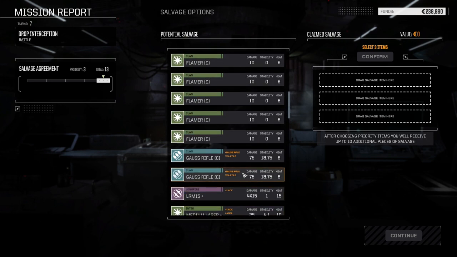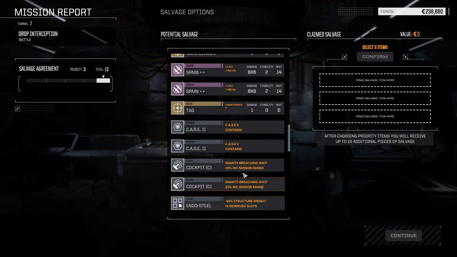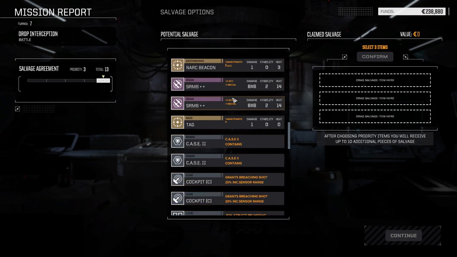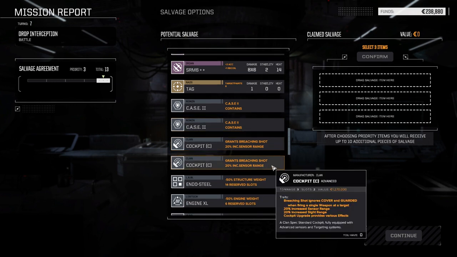Medium lasers, the bonus to hit. Clan Gauss rifle, we already have. SRM6s, we're not really using, but the plus 2 accuracy, though. With deadfire ammo, this could be crazy. It'd be like 12 damage per missile with plus 2 accuracy. This grants breaching shot, increasing sensor range and everything.